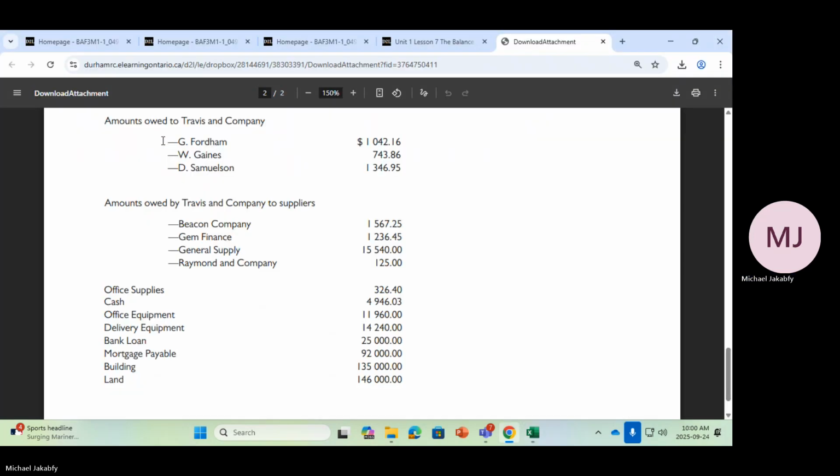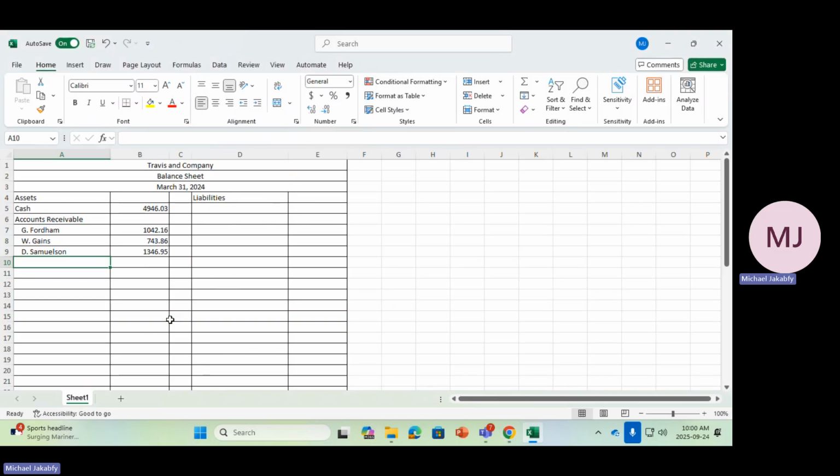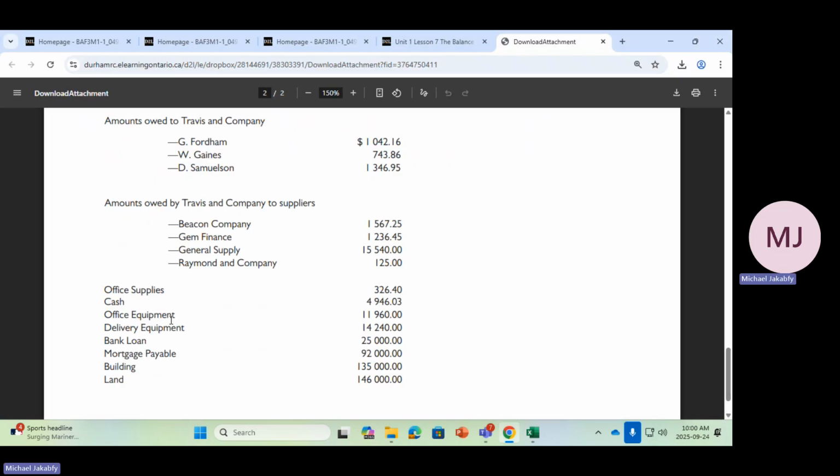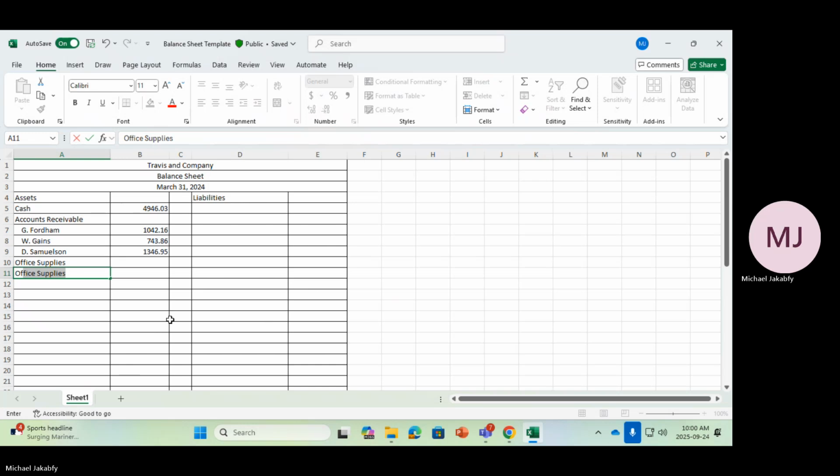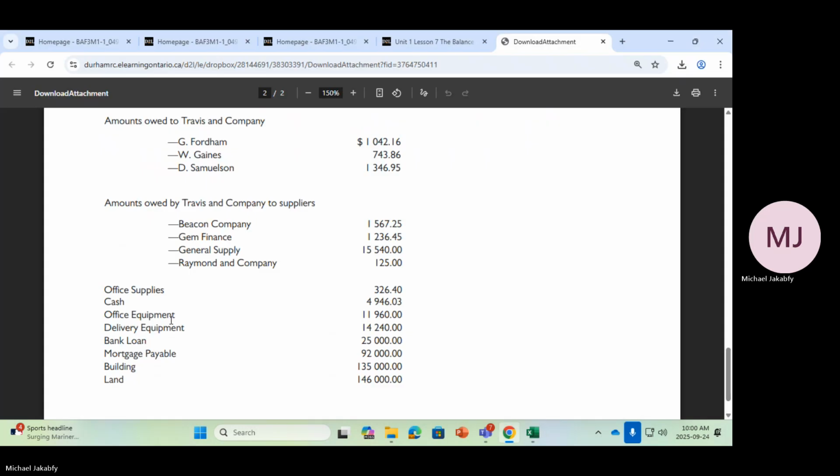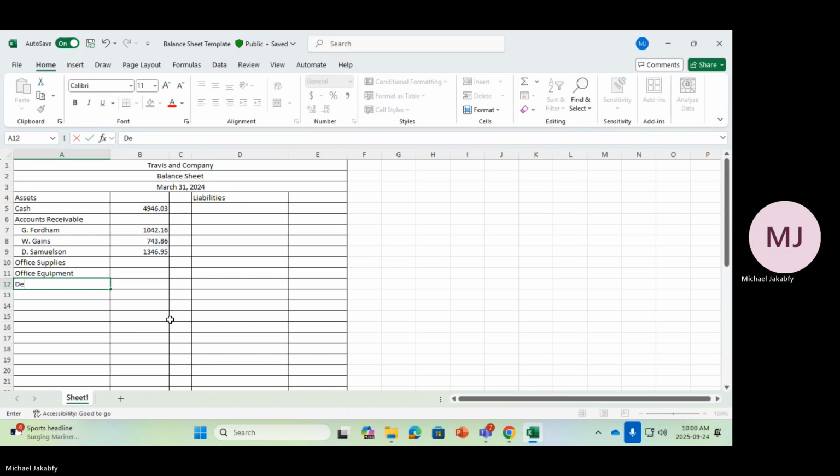And then the next thing that we have in terms of assets are office supplies, and after that, we have office equipment. Office supplies, office equipment, delivery equipment.